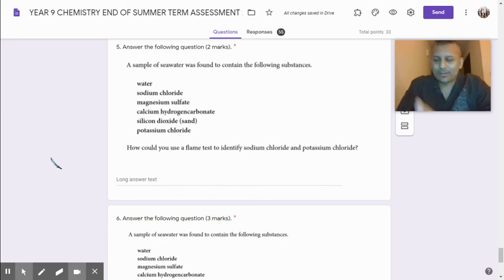So that's my tip. Sodium comes up with a yellow colored flame, but I accepted orange yellow because that seems to be the color that the textbook gives. But I will be emphasizing that whenever you are asked about sodium, just give yellow. I know what the textbook says, but when you see it, it's actually yellow. Potassium chloride, potassium ions, lilac. I accepted purple, but lilac seems to be the agreed shade of the flame for potassium.